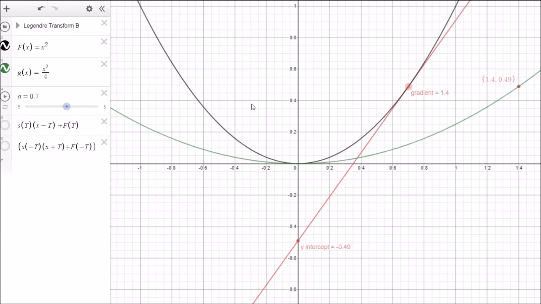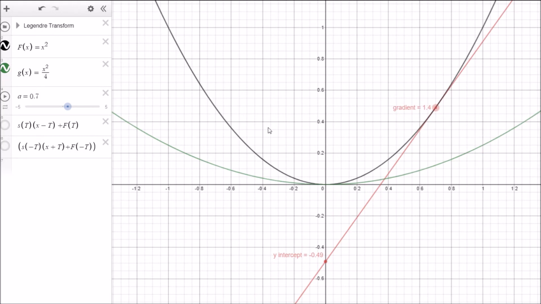So now you can go ahead and open up the other file called Legendre transform B. You'll notice that we've got an extra couple of options here on the left-hand side. So to get a better understanding of how this new curve here contains all of the information we need in order to regenerate the original curve, let's put in a whole load of these different tangent points and we can see how the envelope of all of these tangent points is going to build up this original function.